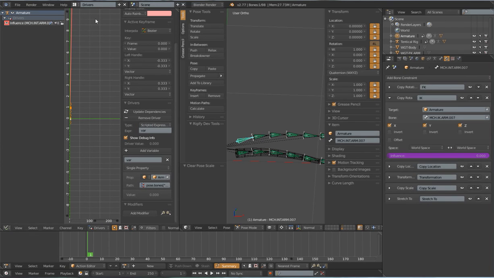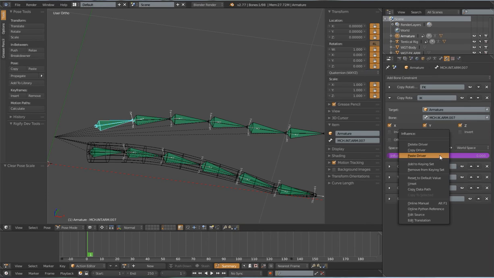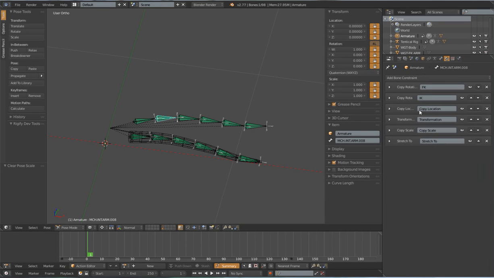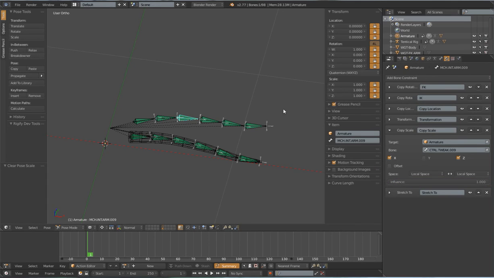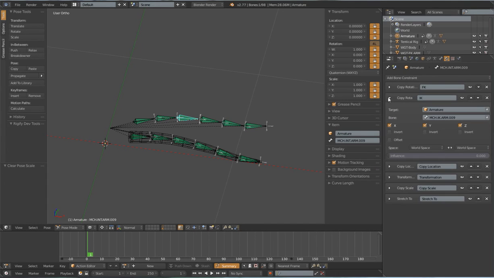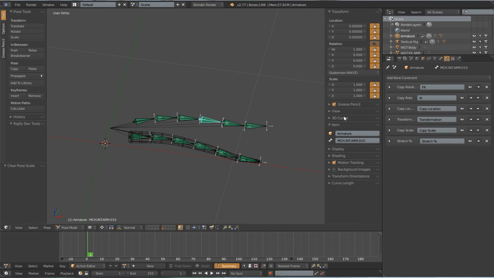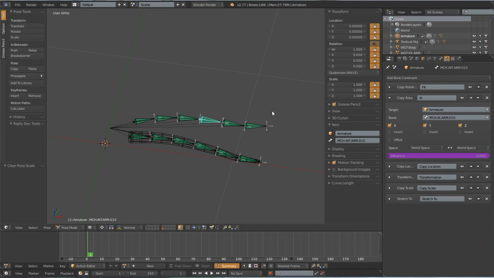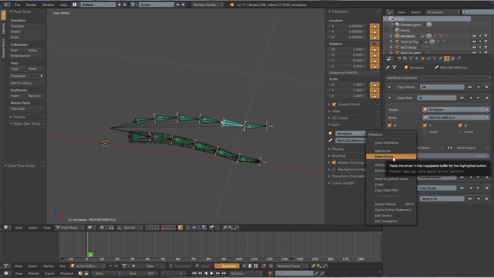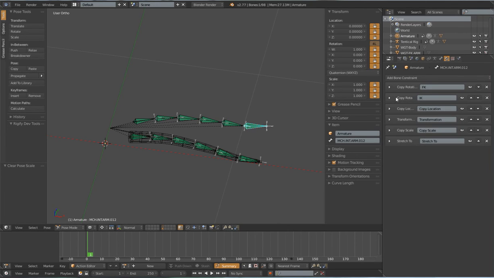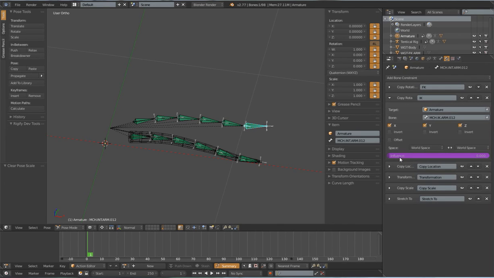Get this back. We can go back to our default settings here. So we need to go in and copy that driver now that it's going to be working, and paste this across to our IK influence, paste driver. Now, you might think that this is kind of a pain in the butt to have to do this, but if you remember all the work we had to do with making four different chains, this is actually a pretty small price to pay to get a whole new working leg here.